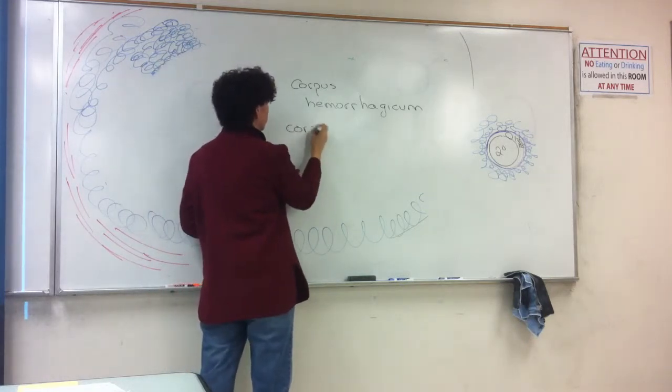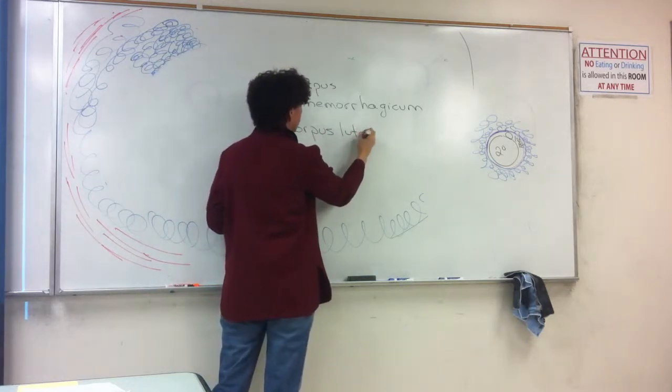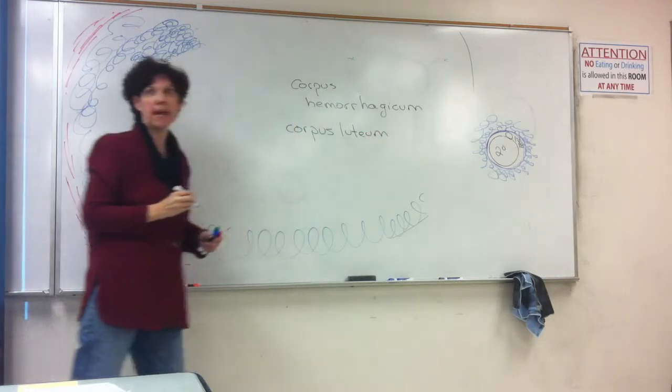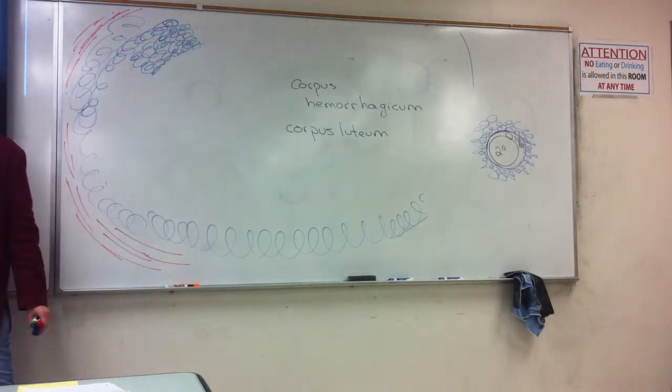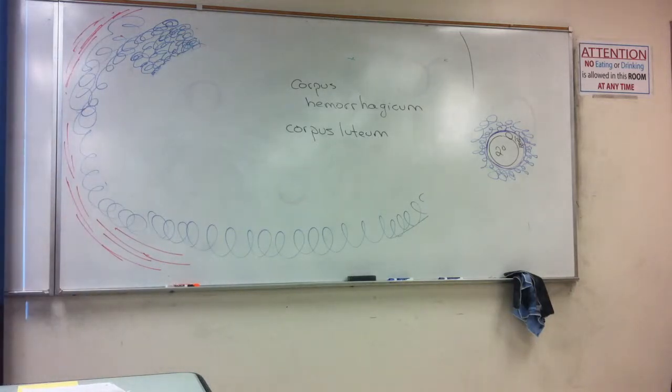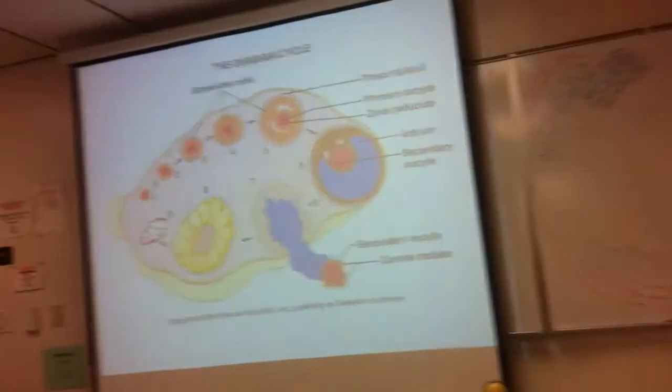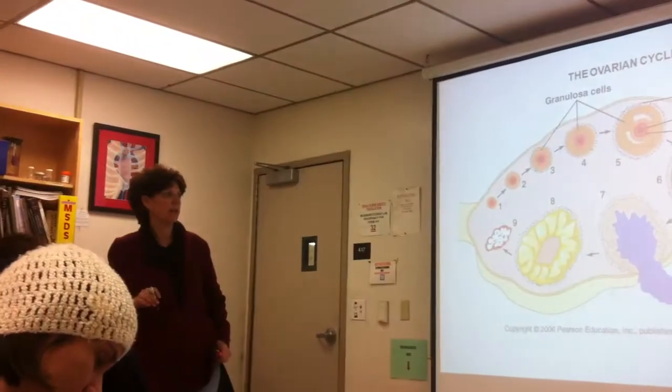And then it starts to secrete increasing amounts of progesterone and increasing amounts of estrogen as the corpus luteum, or yellow body. If pregnancy occurs, if there's fertilization, then this will be maintained by, you guys have heard of the chorionic gonadotropin, that's the pregnancy hormone that's tested for most commonly. That's made by the cells produced during mitosis of the fertilized egg. That will maintain the corpus luteum for about 3 months until the placenta is ready to do so.